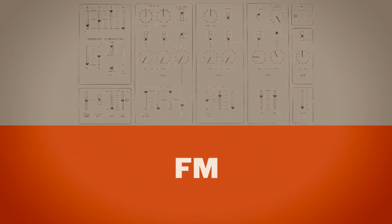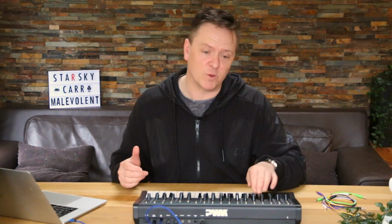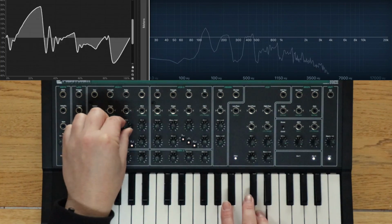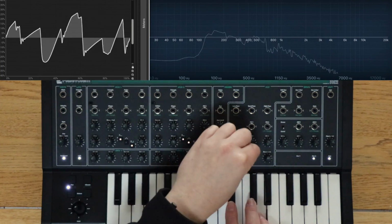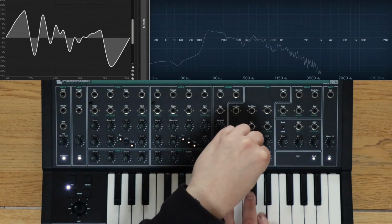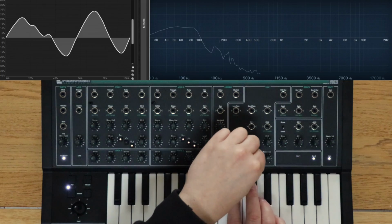Okay, we've got the FM on this as well. And the FM is really interesting because it means we've got access to the envelopes as well, which gives us those sort of really hoovery sounds. Again, really raw.